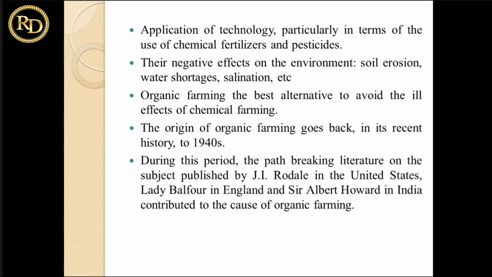Now next comes the application of technology, particularly the use of chemical fertilizers and pesticides, because most of the time in non-sustainable agriculture we use different technologies and lots of chemical fertilizers and pesticides. So what is the effect of this non-sustainable agriculture? It has very negative effects on the environment. It may cause soil erosion, water shortages, and salinization.